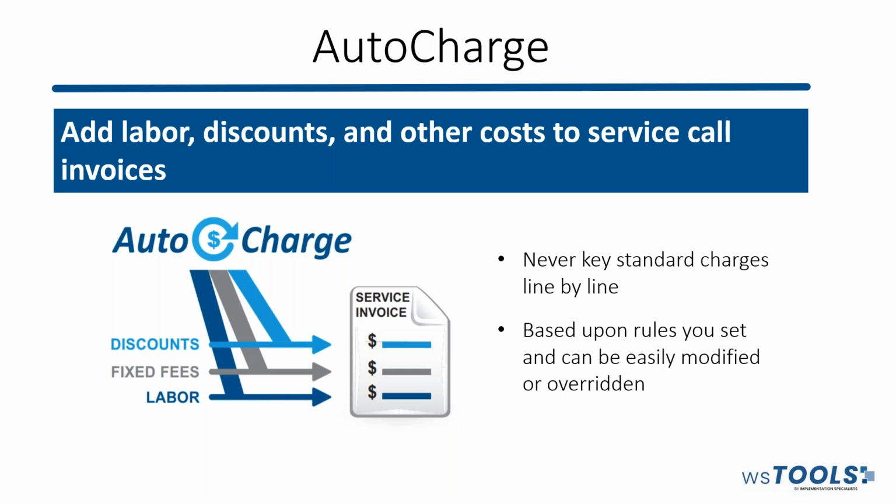And so we'll get into the setup window so you can see all the different options that you have for setting up rules. But just some examples customers have been using in their AutoCharge setup is if you want to do a discount, because there's not a great way to do a discount today on a service invoice. And so for those that want to give a 10% discount after all the calculation for the invoice is in and all the billing amounts, this tool will allow you to do that. And again, you can pick and choose which customers you're applying that to.